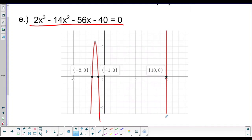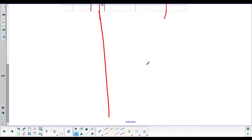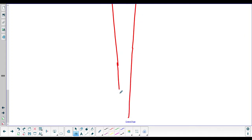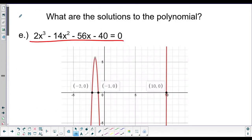This thing goes down for a long time. This negative, this thing right here, goes down like this. And it just keeps going down. And I swear, this thing just keeps going down forever. Like that. And this right here where it turns around, this is like negative 430 in case you care. But give or take. But that's not what we care about. What we care about are the solutions, which is where it crosses the x-axis, which is here, here, and here. And we just want the x values. That's the answer. X equals negative 2, x equals negative 1, x equals 10.